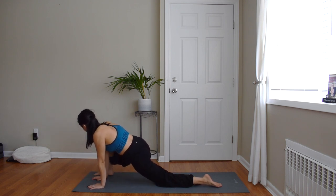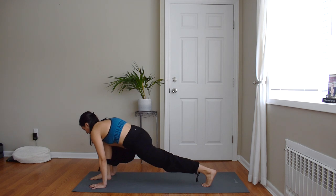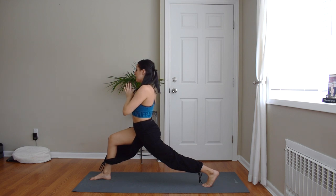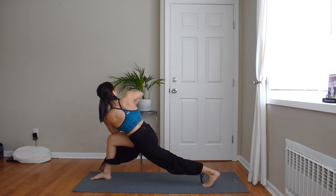Bring that foot back to the center line. Bring your hand around to border the foot. Tuck your back toes and straighten the back knee. Lift up to crescent. Bring your hands to prayer and take a twist to the right. Left elbow goes to right thigh. Press through your palms, lift your body and twist. Breathe.